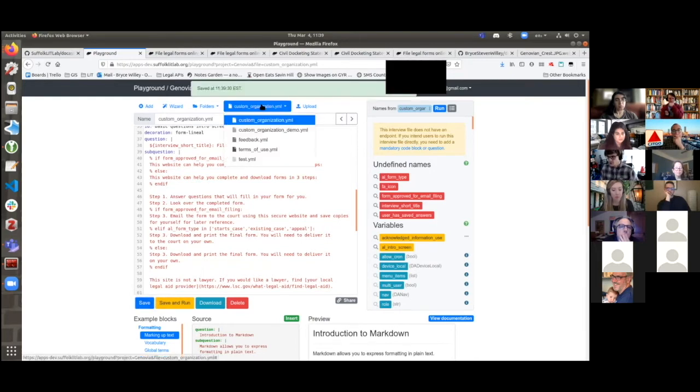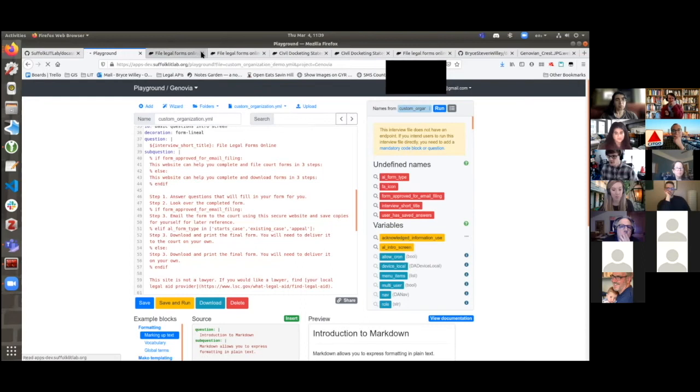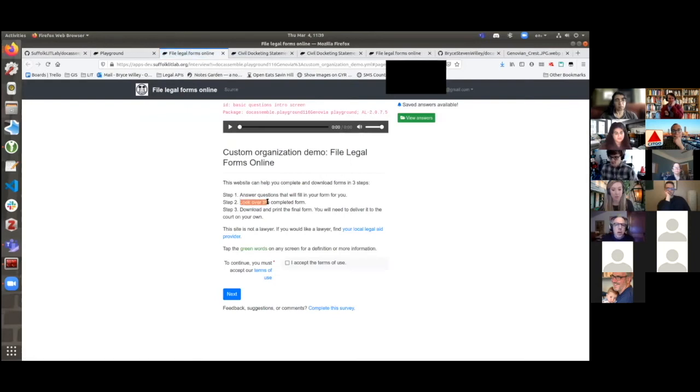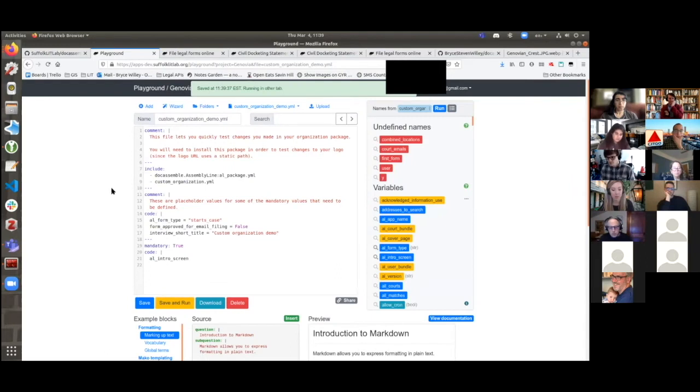We can save again and go back to the demo, save and run, close some of these old tabs. And now we can see it says look over the completed form. So those are some easy ways to play around with what our intro screen would look like.